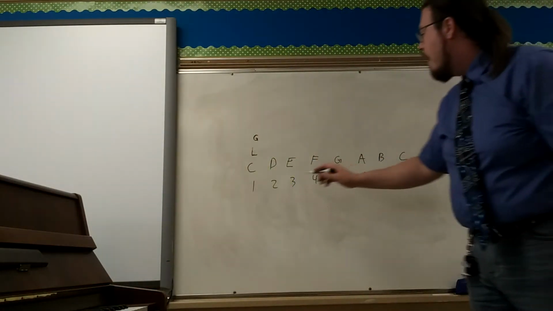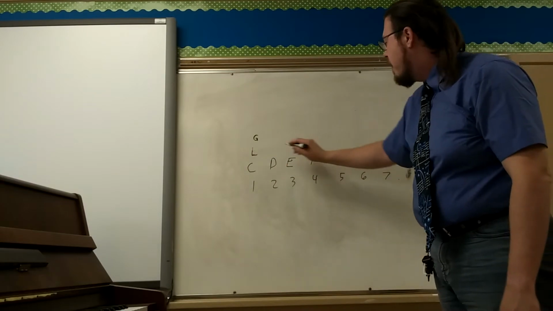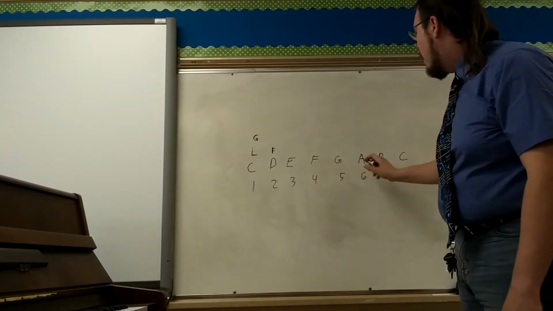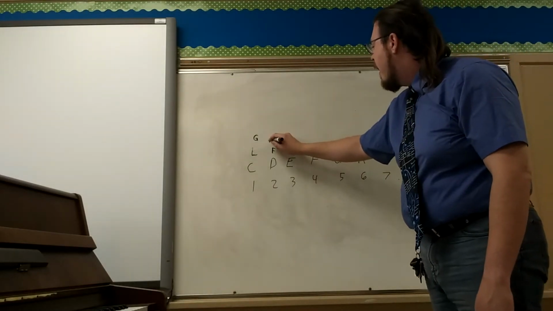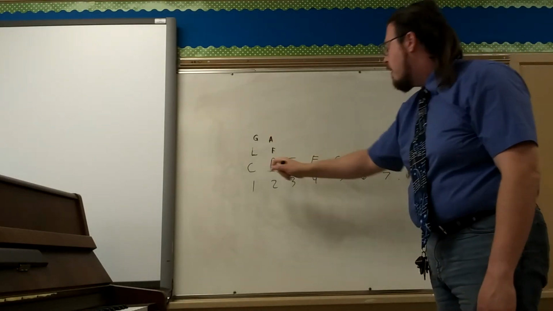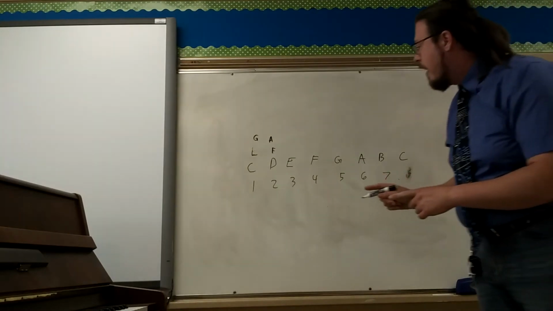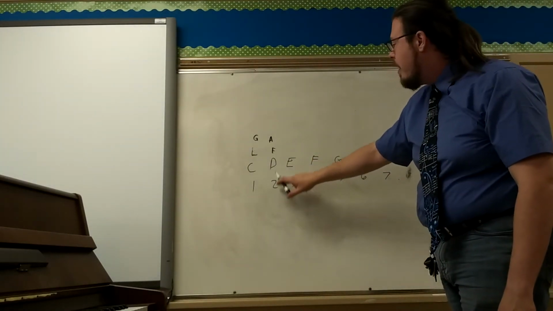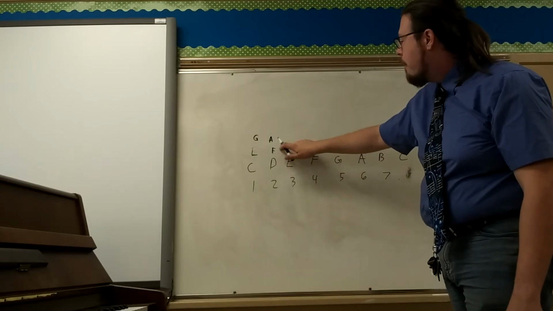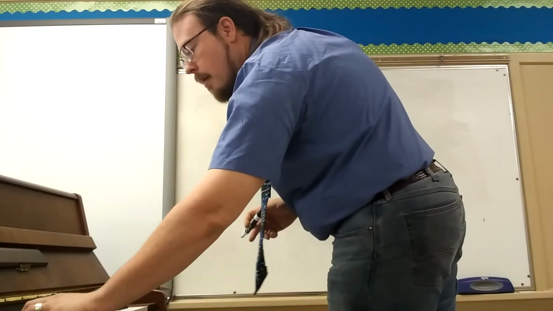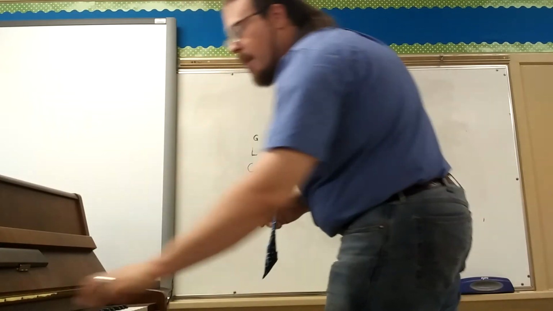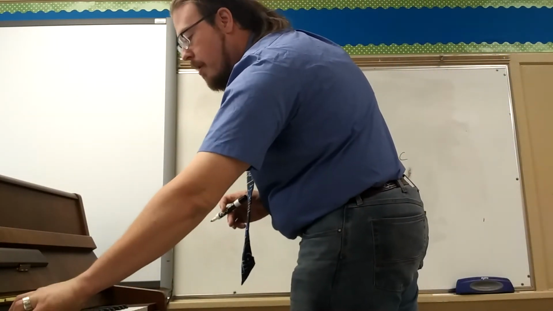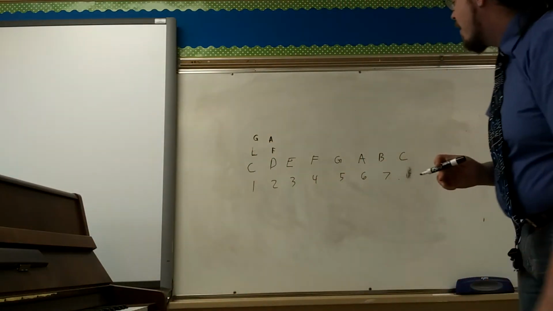My two chord, D, I skip a note, I have F. I skip a note, I have A. In the key of C, key is another fancy way of saying scale. In the scale of C, my two chord is D, F, and A. Sound a little bit different, didn't it? My one chord, my two chord. Very different sound. You can hear the sound difference.